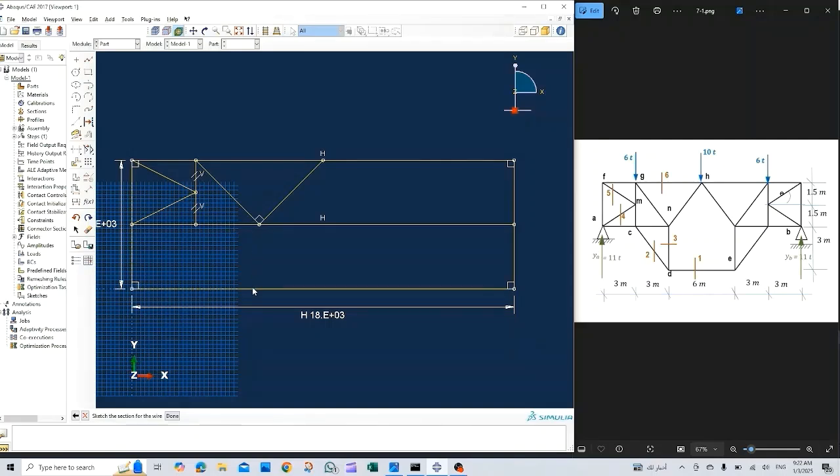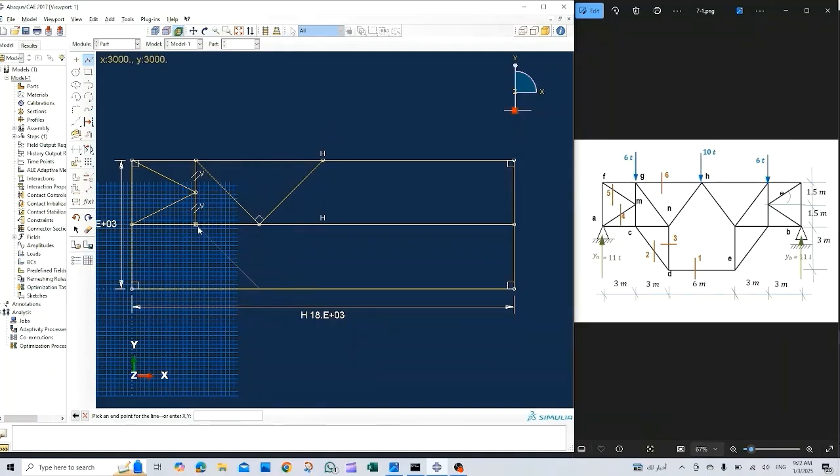Now to have the point D or the line DC, we apply create line and we click the coordinates of D, which is 6,000 in the X direction and 0 in the Y direction.